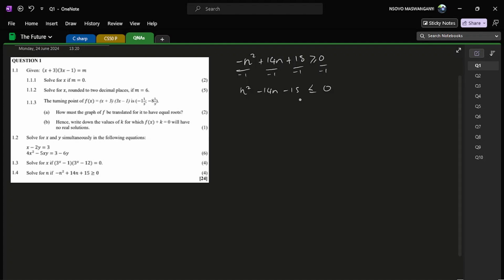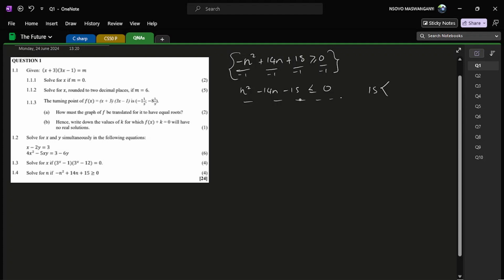So in everything that we're going to do now, we no longer look at this, right? We now look at this new inequality because we've revolutionized the old inequality per se. We now look at n squared minus 14n minus 15 because it's easier to look at. We know that this is just a smiley graph this side, right? So we are solving for n. To solve for n in this case, we need to find the critical values. What are our critical values in this case? So in other words, we are looking for factors of 15 that when we multiply should give us -15, and when we add should give us -14.